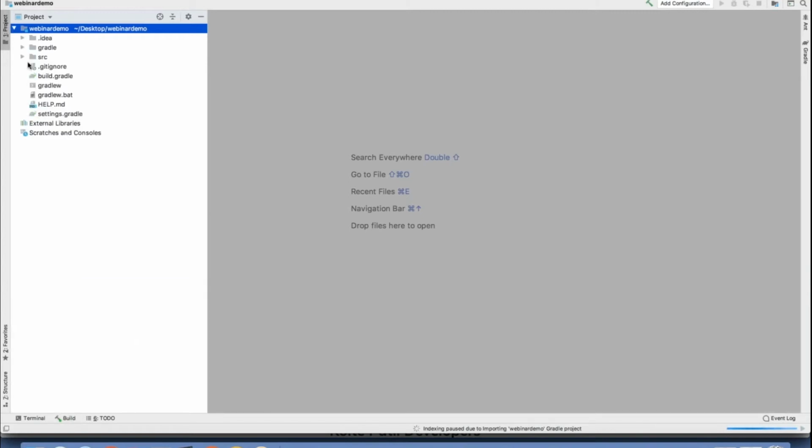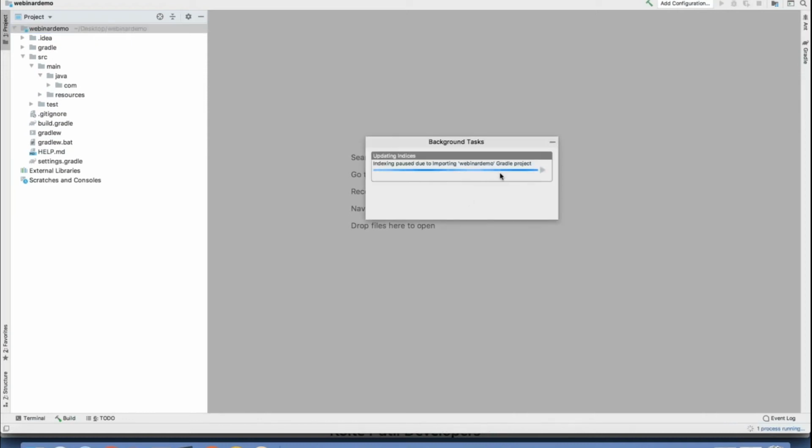So we have opened the project in the IDE. You can just check it over here. We have got all the structure ready. If you expand this, you can see all the dependencies required for your project will get downloaded.